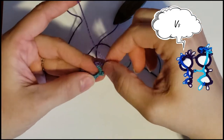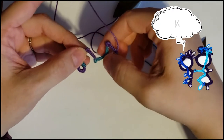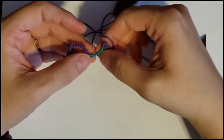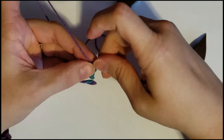Please know that if it's being tricky for you, master the 4 first. Practice as many times as you need to master the 4. Then move on to the 6. If the 6 is too rough, try a 5. Then once you've mastered the 6, move on to the 8. If the 8 is too rough, try a 7. Build up the skill to get to where you need to be.